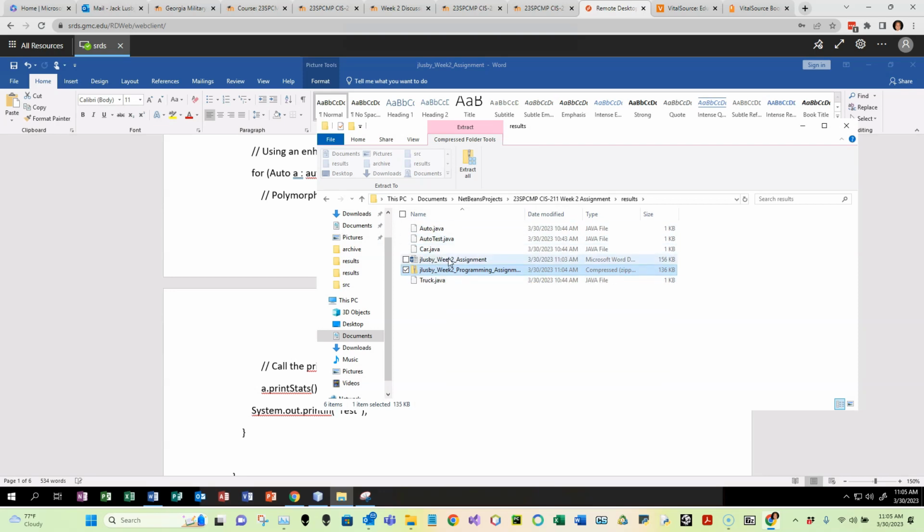And ultimately, hopefully, I just look at this Word document. It has everything I need in it, and I'm happy. I open up one file, I see everything, and I'm good. If for whatever weird reason I have questions concerning the code that's in this document, then I'm going to import these Java files into NetBeans, and I'm going to look at it that way. So the Java files are just if I have to fall back and look at the original code.